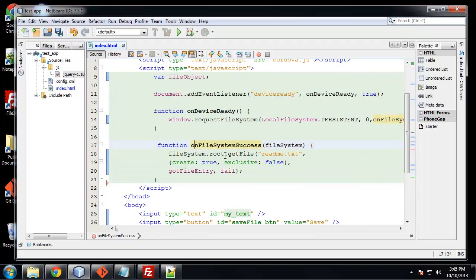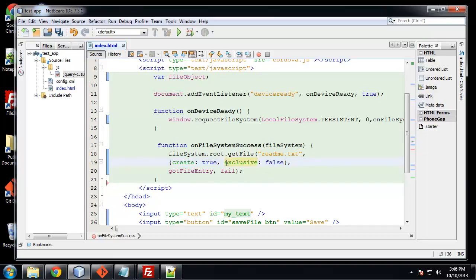Okay, so when we call this function, we can use this file system object here. So we're saying fileSystem.root.getFile readme.txt. So if we do have this readme.txt file, then it's going to get that. If it doesn't, it's going to create it. You can see we have create true.